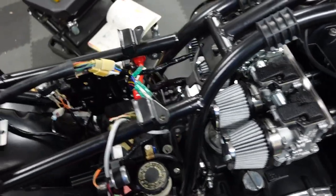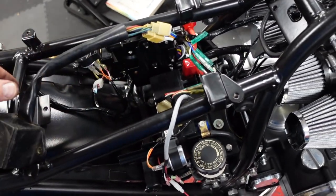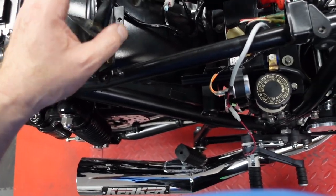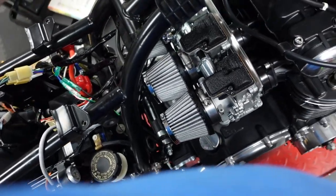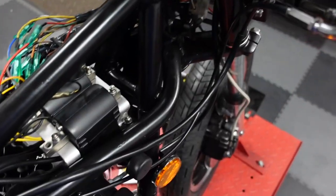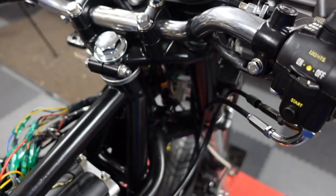So, good amount of progress. I think I will eliminate this. I think you can eliminate this by making a jumper in here, and it's not needed. And so I don't have a tail light, and that's because of this, I believe. This is the gas tank sending unit right here. I have a brand new sending unit upstairs. I could plug it in and see whether or not the fuel gauge works. All of this stuff should work. I paid good money, quite a bit of money, to have all this stuff rebuilt.